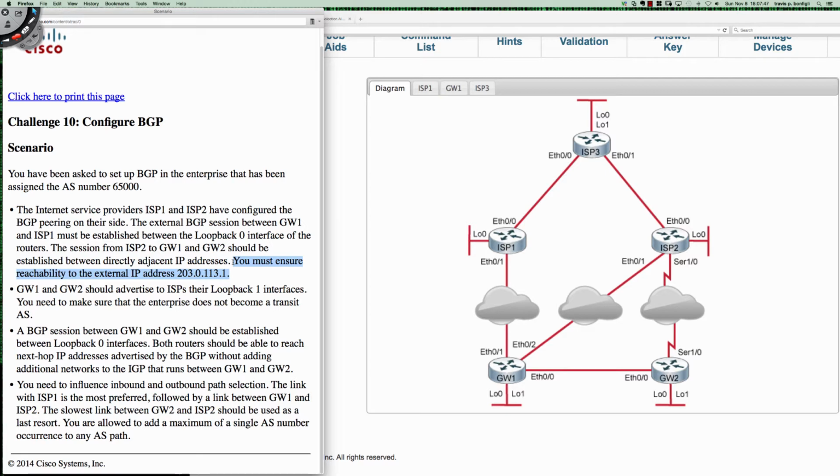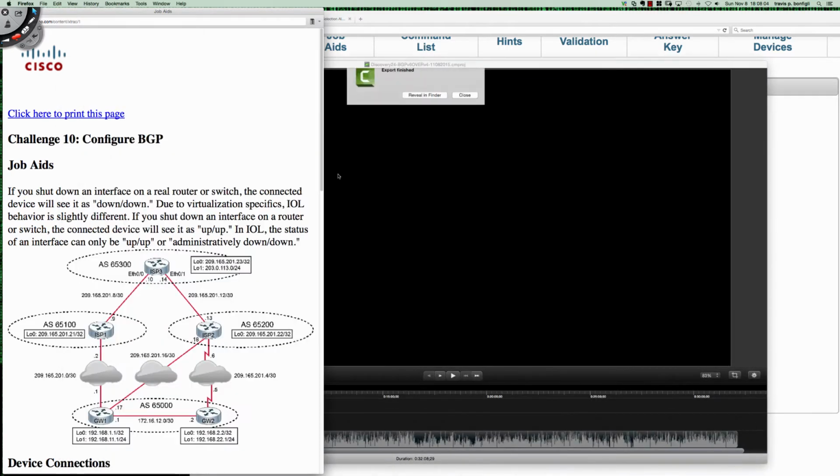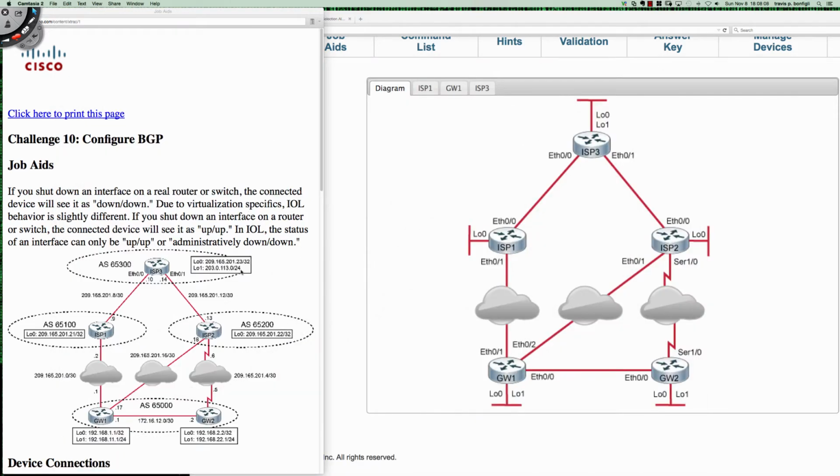You must ensure reachability to the external IP address, 203.0.113.1, which is going to be the IP address, and let's go back to the job aids, 203.0.113.1.